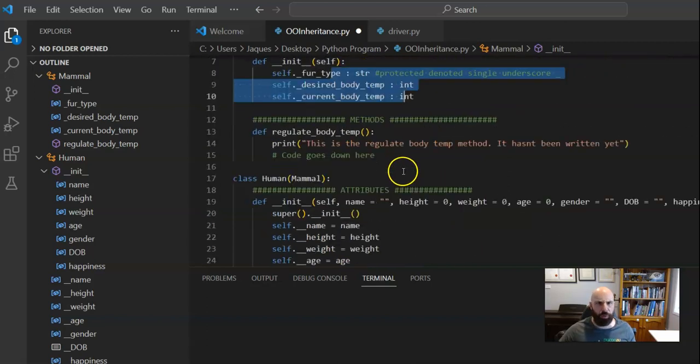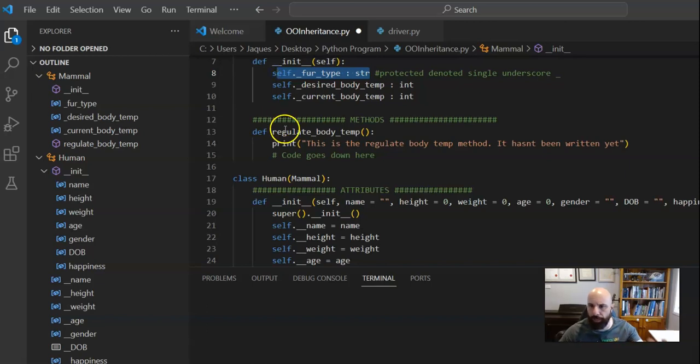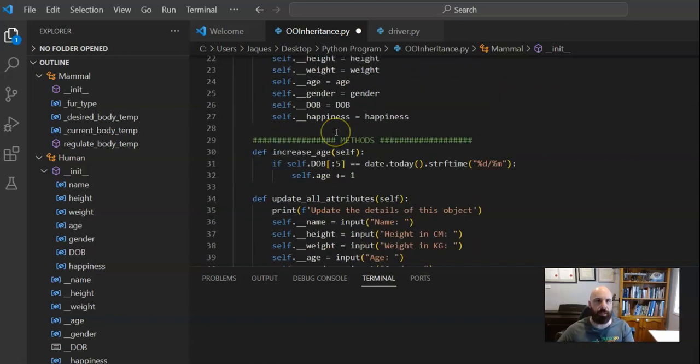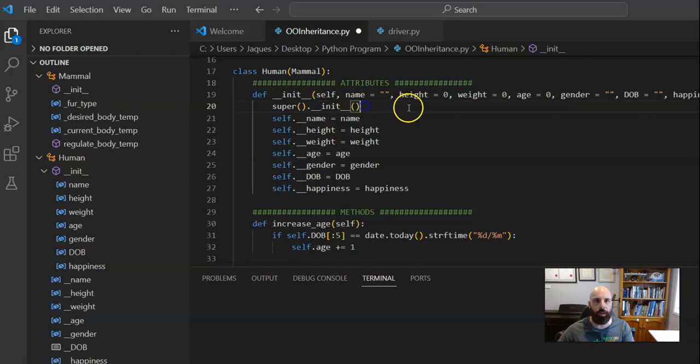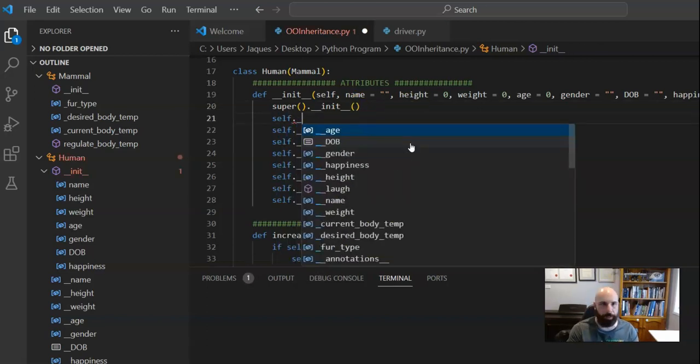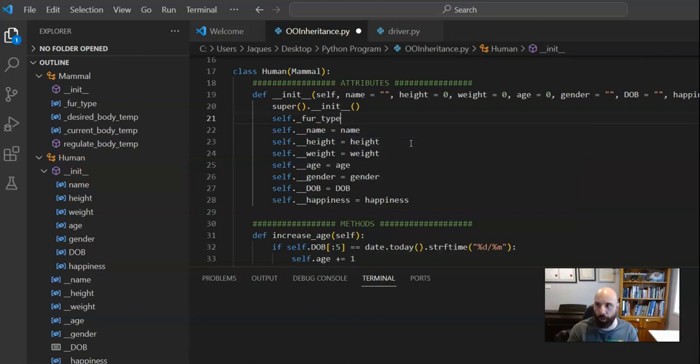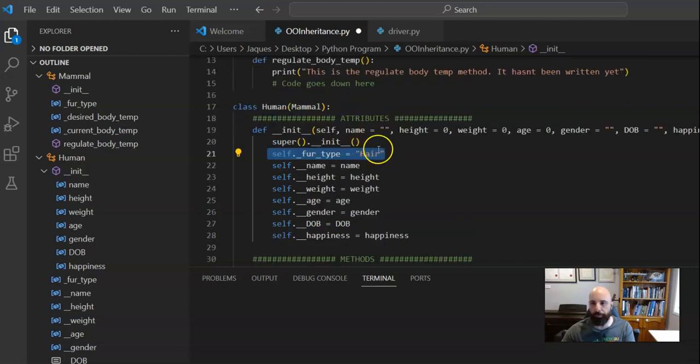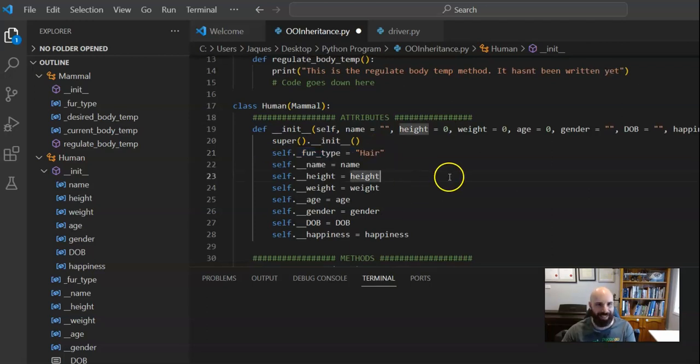Now, what we can also do is override, or actually populate, should I say, any of these attributes if there's something specific for a human. And one of these is the fur type. So humans do have fur, and it's called hair. Every single human, well, most humans have hair, right? And so we can say, well, by default, our fur type is hair. And we know that, and so we're going to populate that attribute. That is the first step.